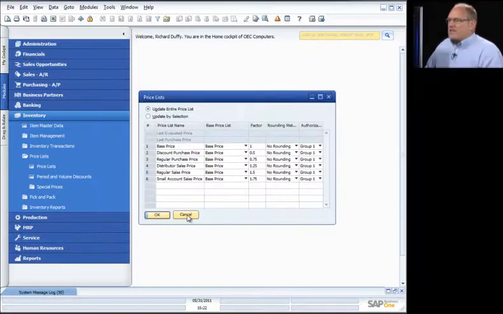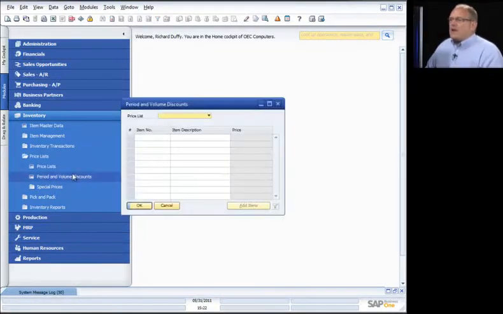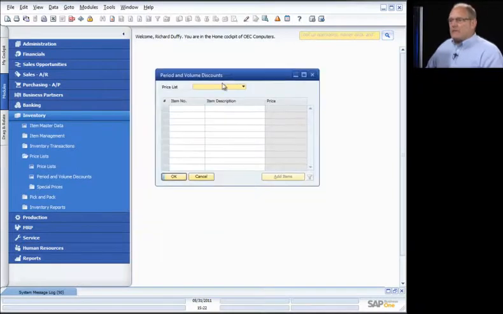Once the price lists are set, I'm also able to go in here and set period and volume discounts. So I pick my price list. For example, here's my small account sales price.